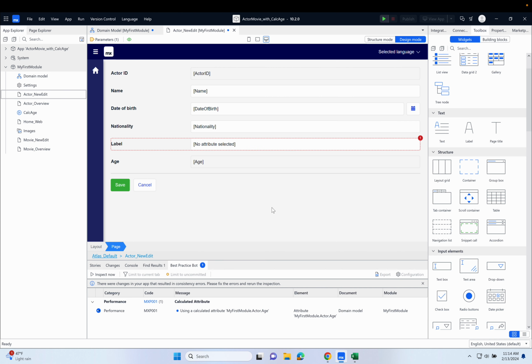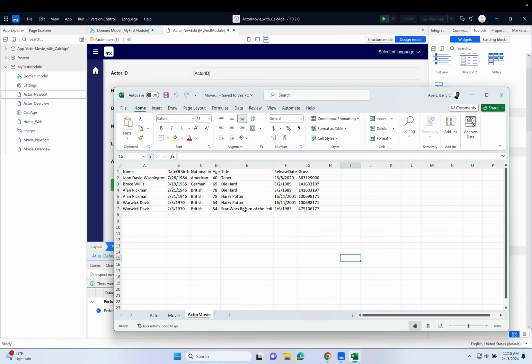But if you think about that in a little bit more detail, of course what we will end up doing here is we'll end up repeating the actor details over and over again for every time that we have the movie. So it doesn't quite work. Now you can see that in the spreadsheet, where to actually keep that information about who is in which movie, you can see we've actually had to repeat the actor details.